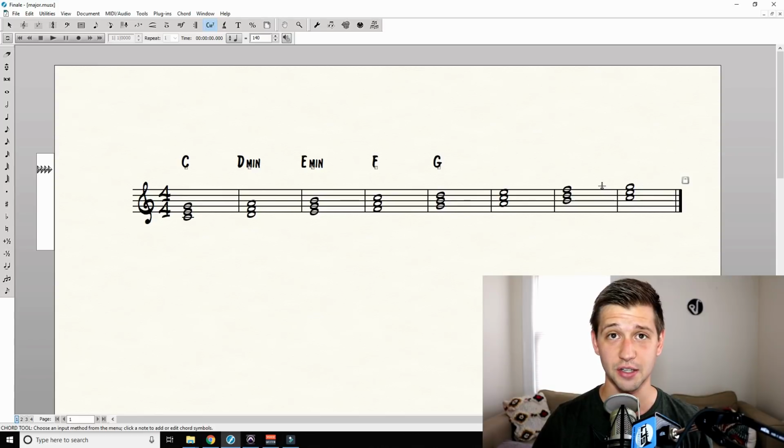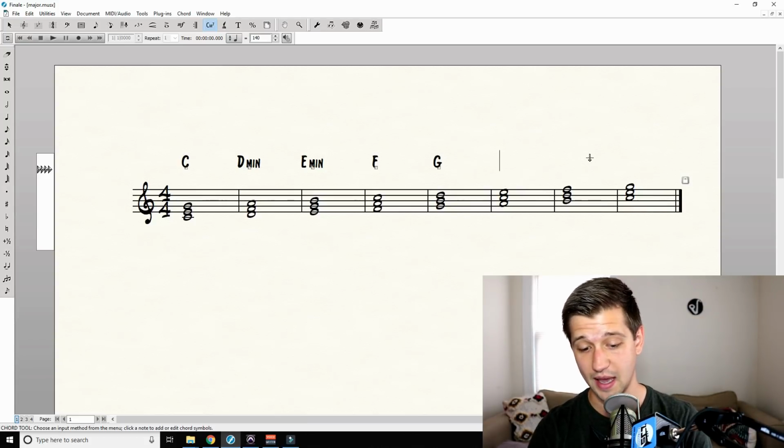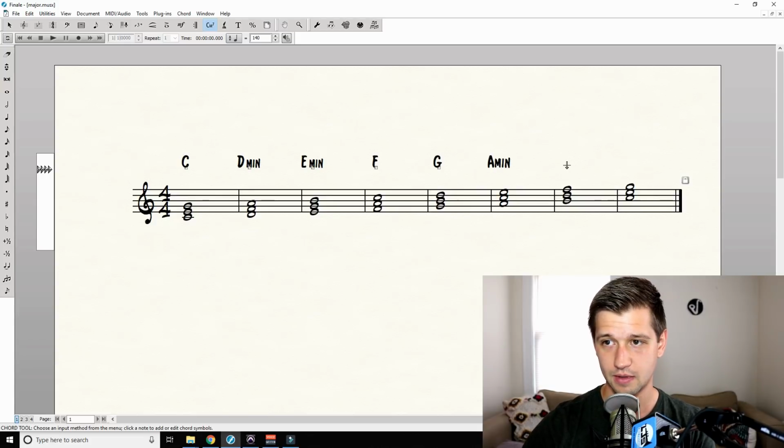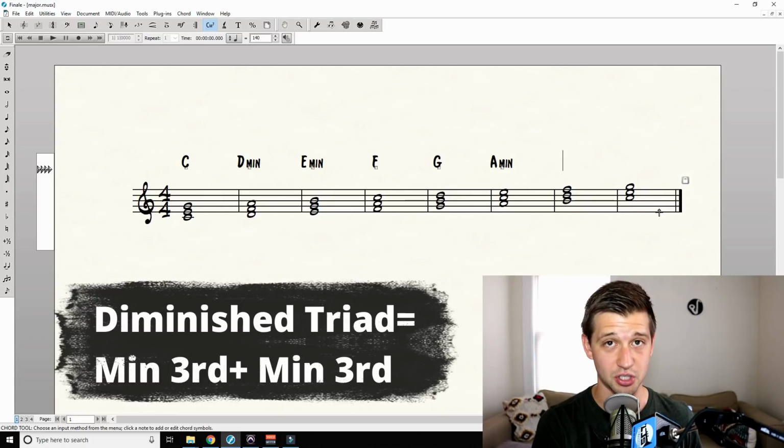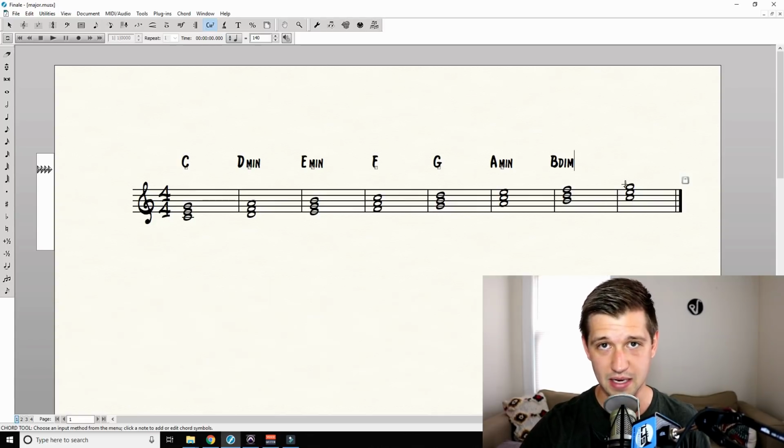Now we're on the sixth scale degree. We also call this the relative minor, and there I gave it away. It's minor because we, again, have a minor third with a major third stacked on top. So we have A minor. Now this next one's a little different, the seventh scale degree. We have two minor thirds stacked on top of each other. That means we have a diminished triad. That's just another formula for you to keep in mind. So this is a B diminished, or B dim as we'll call it. And then of course we're back at the octave of the first scale degree, so it is a C major.